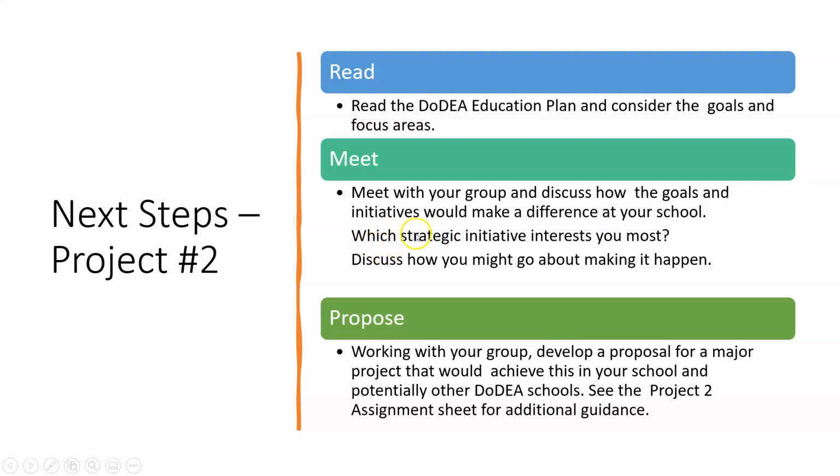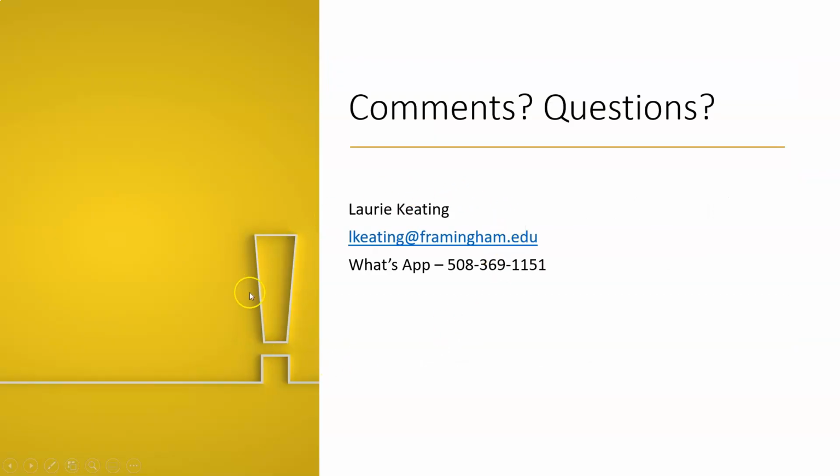Which of these strategic initiatives interest you the most? Think about how you might go about making it happen. So you're going to develop a plan for one of the strategic initiatives. And the assignment sheet is attached in this page, and so you can take a look at that, and we'll also talk about that on a chat.